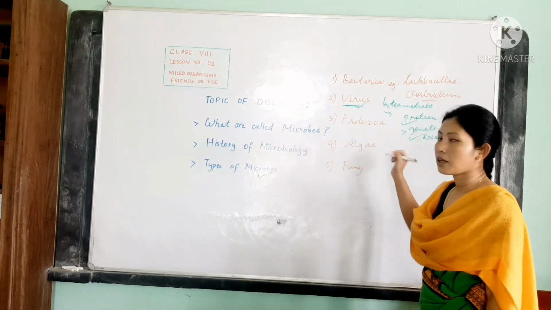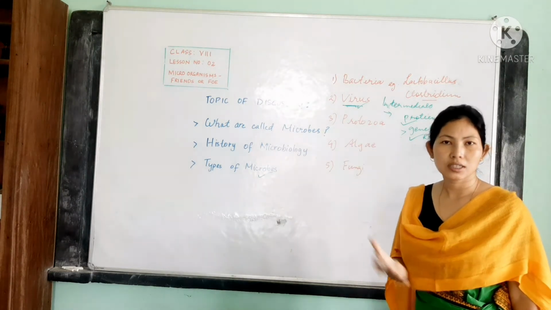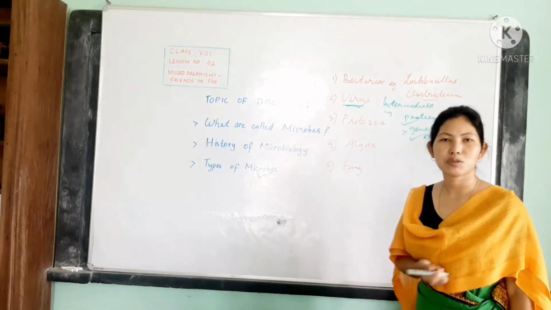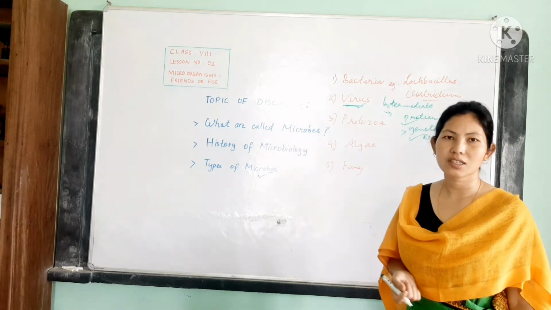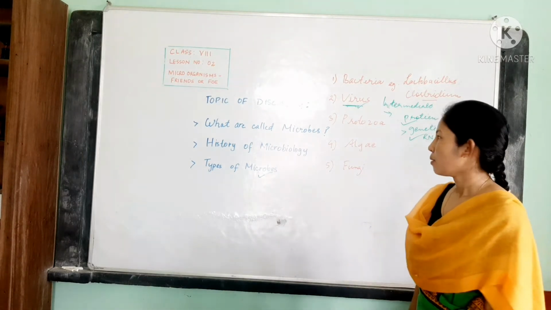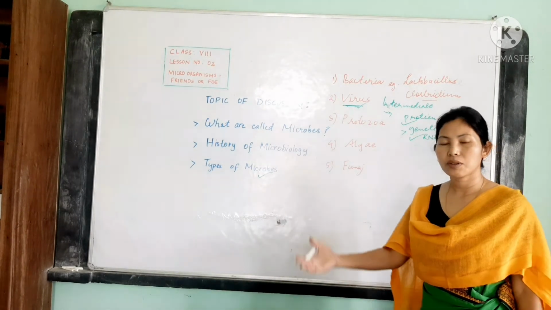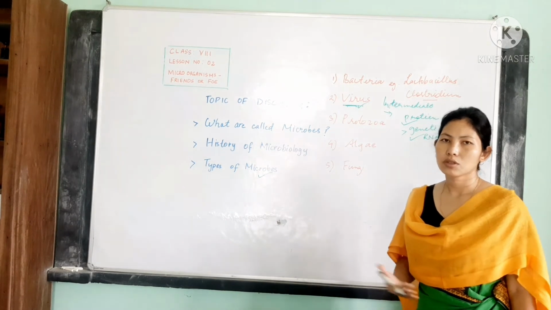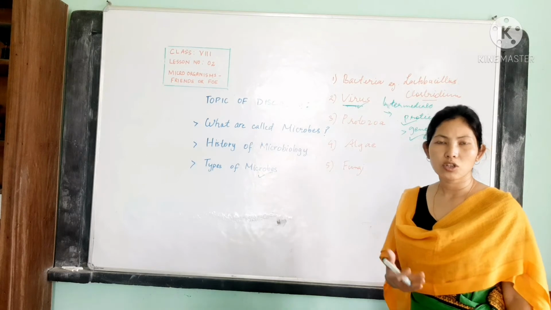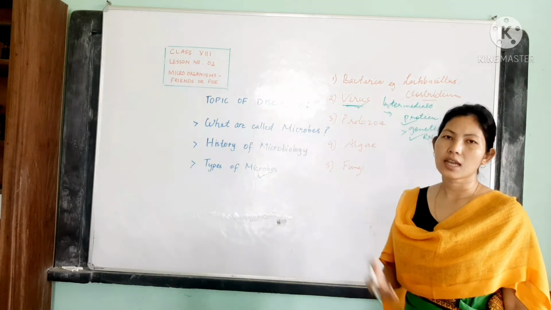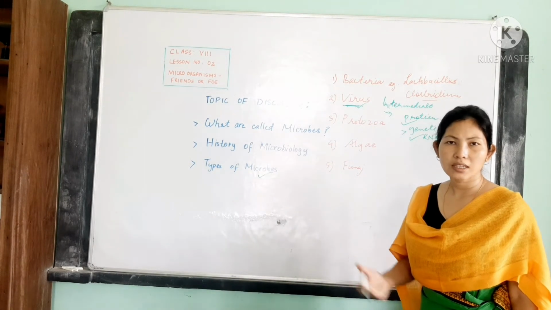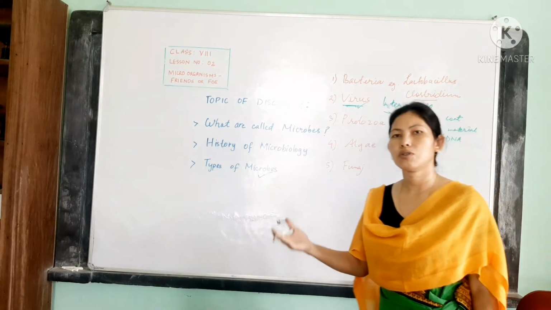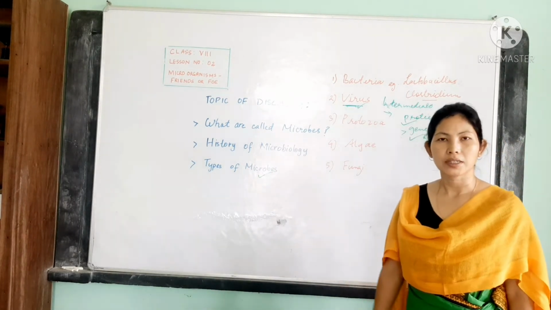So there are viruses that cause many diseases to us. For example, the pandemic is all due to a virus, that is the coronavirus causing COVID-19. But other than that, there are different viruses which are pathogenic in nature. They cause disease to humans, not only humans but also to plants, animals, and even microorganisms. For example, viruses that infect a bacteria are known as bacteriophages.